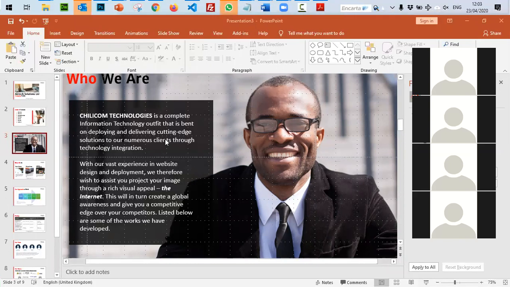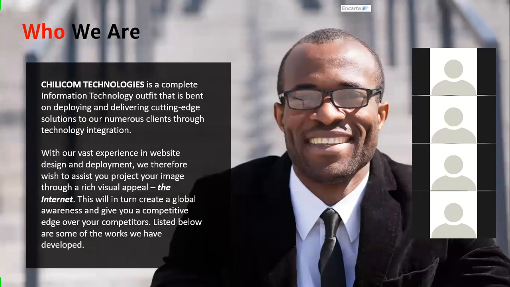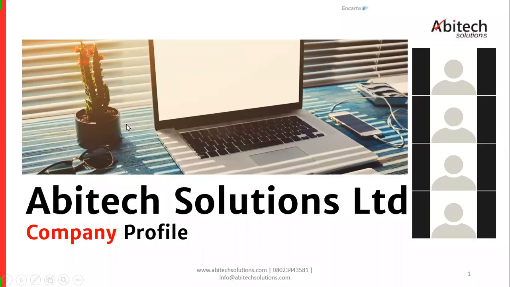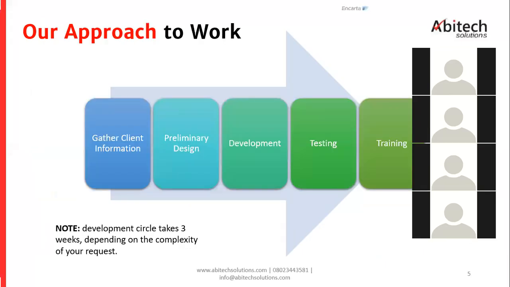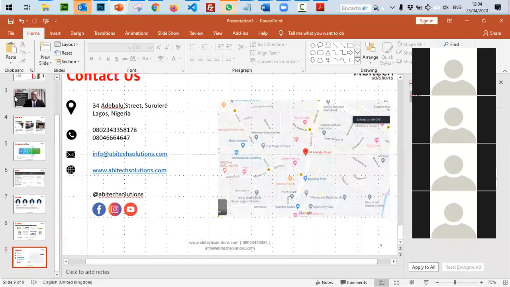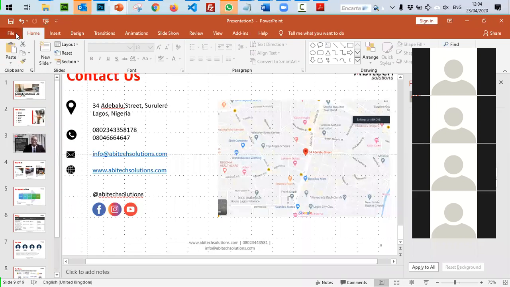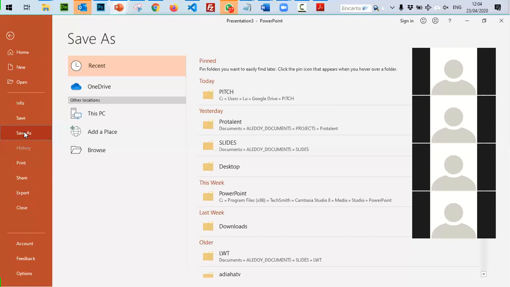Okay, so when we're in the full screen mode, which is by clicking the slideshow icon at the bottom right, you can see that we already have all the page slides, and you can talk your customers through this. But at the moment, our first option is to save this for print.